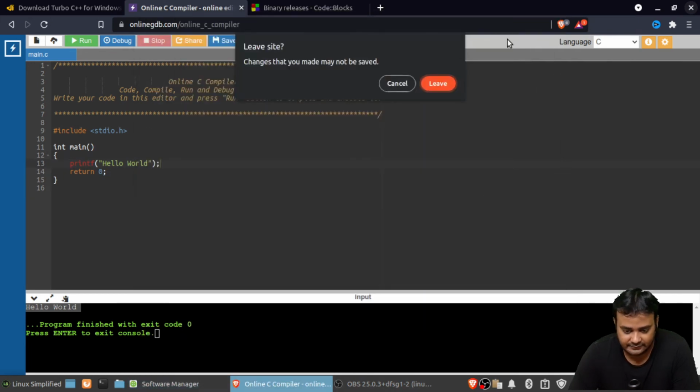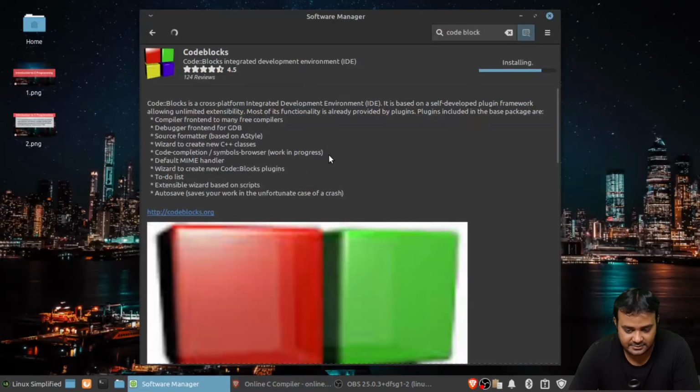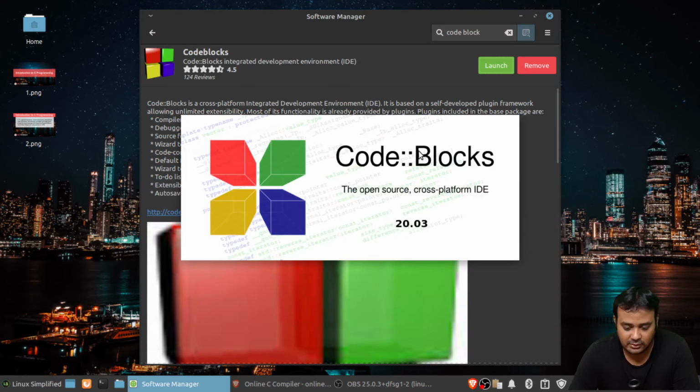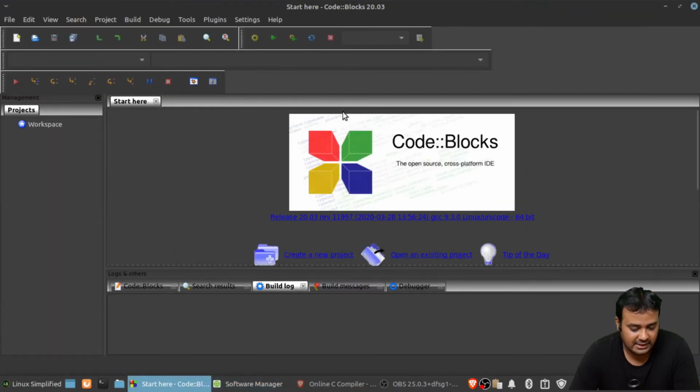Okay. Cancel. I just minimize the options. So the installation process is going on, right? Okay. So once after installation, you will be presented with your launch option. You just click on launch right now. Okay, so the Code Blocks IDE will open. Okay, so generally it will be opening in this particular format. So most probably I have set my machine for dark mode, I hope so. So that is why it is appearing in a dark mode. So if you are in light theme, it will be in white.